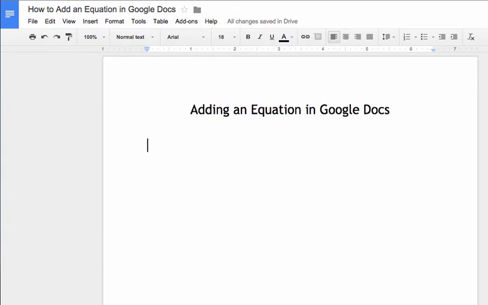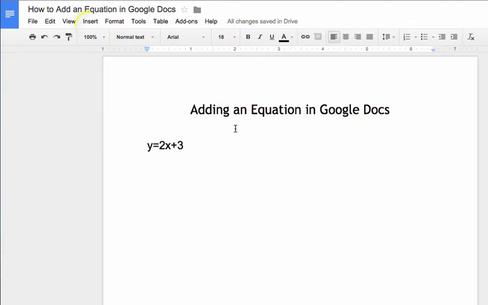Let's say we have a simple equation like y equals 2x plus 3. So we just type that in there, and it looks kind of like this. And this looks okay. People will be able to understand what you're saying, and it's all perfectly clear. But if we want to make it look more math-like, and we want to make our math look different than the rest of the text we're using, then we can use this function that's called insert an equation. Here's how we do it.